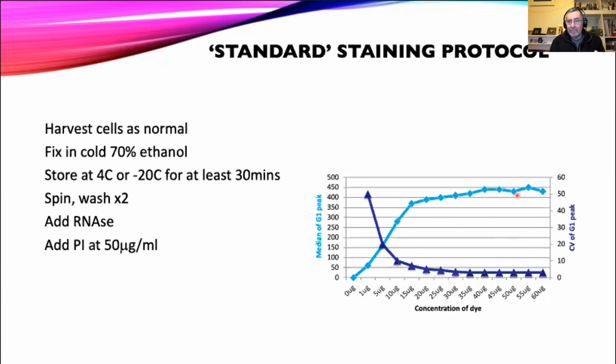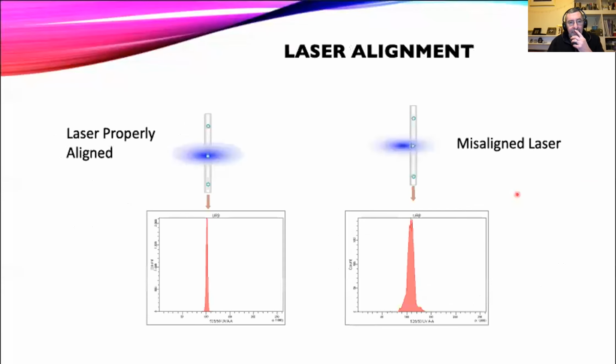So now we've thought about sample preparation and a bit about staining, we have to think about the cytometer. Again, we've talked in previous webinars about the importance of QCing our flow cytometer. For DNA analysis, this is crucial. We really need to make sure our cytometer is working optimally, that our lasers are properly aligned. We do this using all sorts of beads, whether they're 6-peak or 8-peak or BD CS&T beads, because if we've got a misaligned laser, that shows up very quickly. We get a much broader CV in our beads.